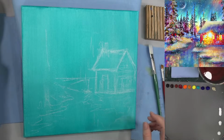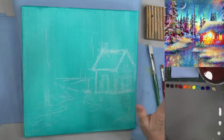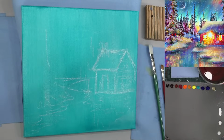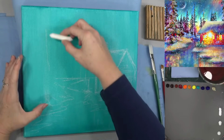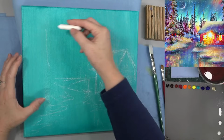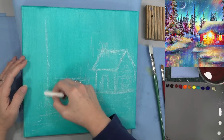All right, so I have decided to put my cabin kind of here. This is a totally made up image. I pieced together like 3 or 4 different photos, so if it looks piecemeal, it is, but I'm going to do my best to make it look sort of realistic.